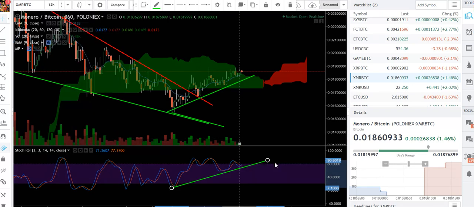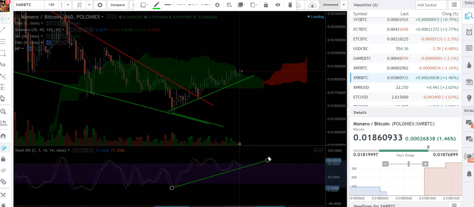Let's check out where we're at on the 12-hour. Sorry guys, TradingView has been loading a little slow lately. It's weird because someone else pointed out to me that it seems like it's only the 12-hour and the 6-hour that load slower.